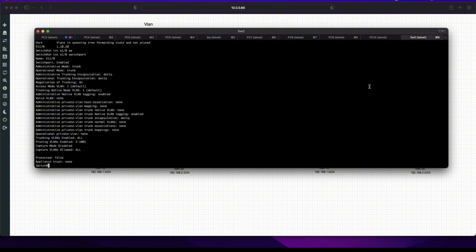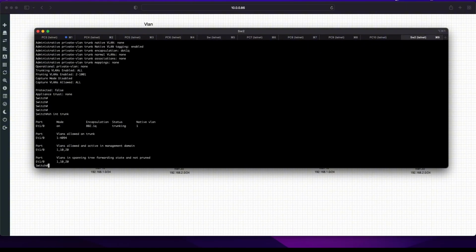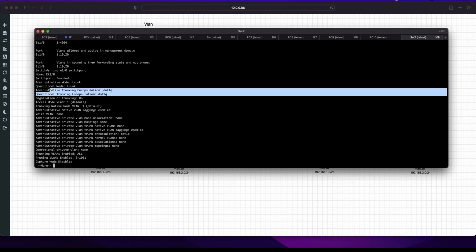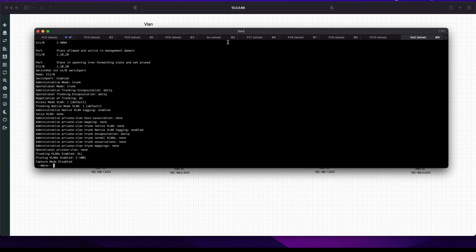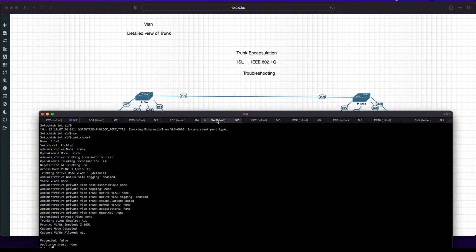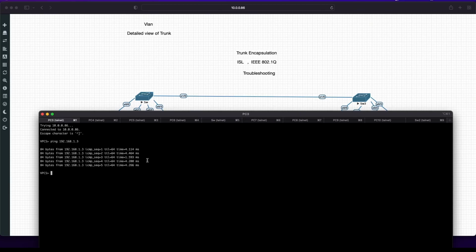And on the other switch, it will not be changed since we didn't configure anything on that switch. The switchport will also still be in the 802.1Q encapsulation status. As we have changed to ISL on one switch, it is going to affect the flow of frames from one switch to the other switch, and we can verify using ping.